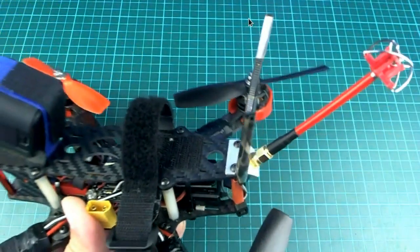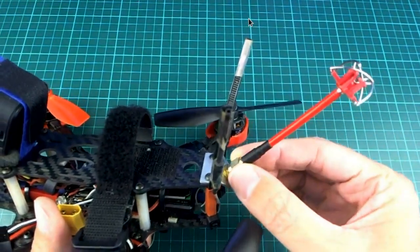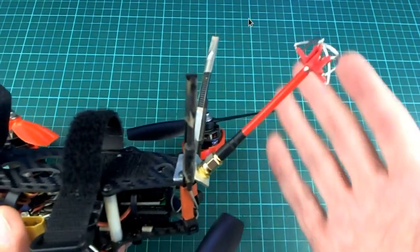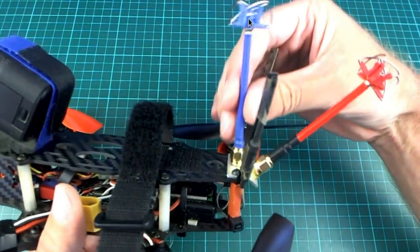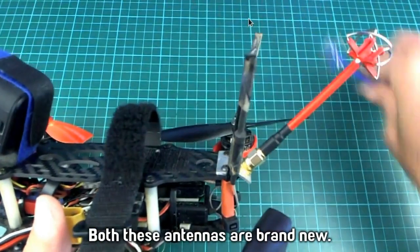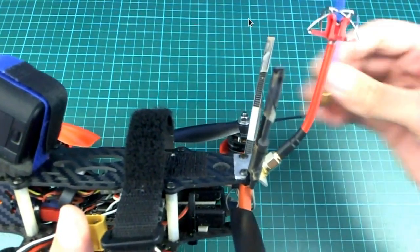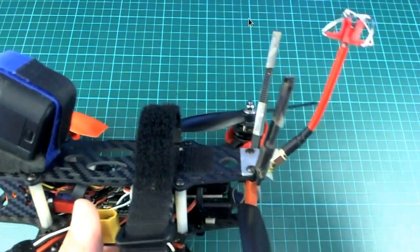So the first thing I'm going to try is this one. This is an Almway antenna, and I have to mount it like that. Well, I'm just going to leave it mounted like that. When I put the Tramp on, I'm going to mount the Tramp like this, so the antenna will be slightly different. I'll bend it back so that it's a little bit closer to where this one is. Maybe I should bend this one up so that that's a little closer to where the Tramp will be. But so the antenna will be in pretty much the same place, the head of the antenna that is.